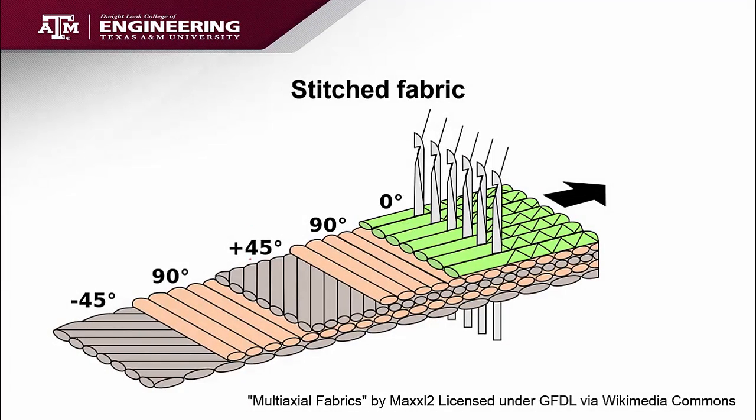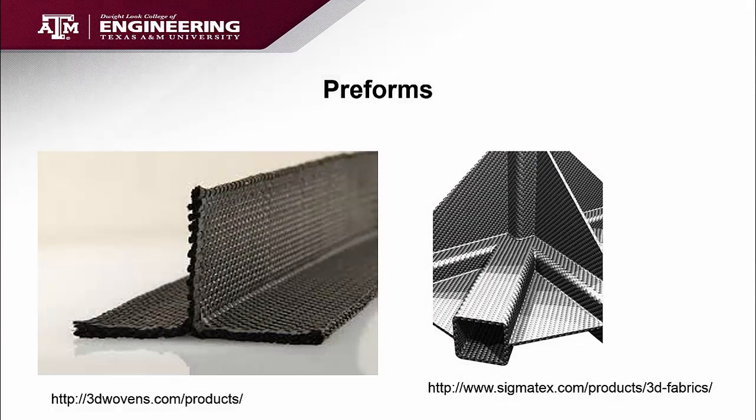When woven into fabrics, fabrics can be combined by stitching to make preforms with complex shapes and specific properties. It makes it easier to place the preform into a tool so that resin can be added and the composite processed. Three-dimensional preforms are possible using special weaving and braiding techniques. Here's a simple example, a T-stiffener made with a preform. On the right, we see a complex preform that connects to components at a joint so that the loads can be transferred appropriately from one composite component to another.